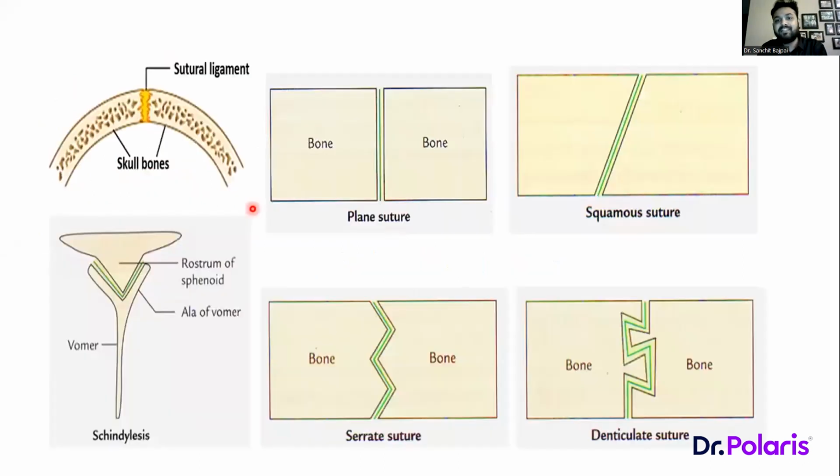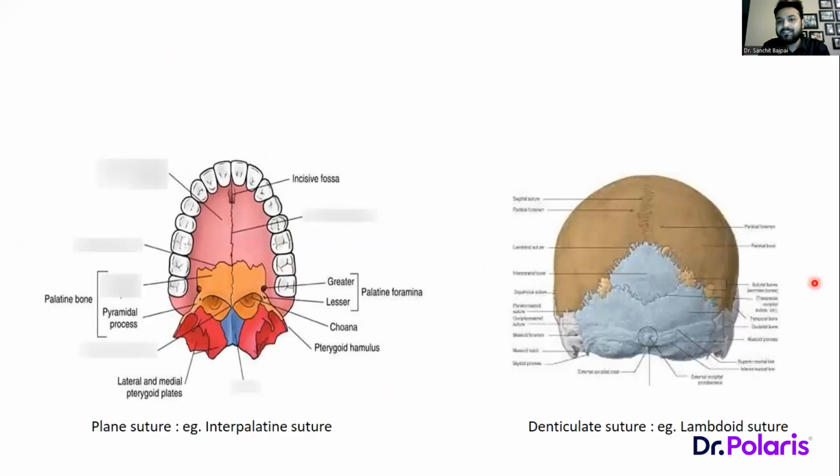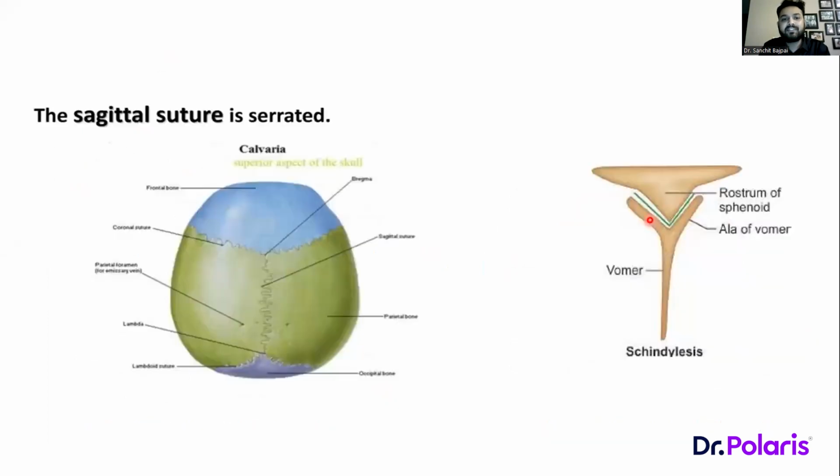Now just simply see these sutures and I'll show you. See this? One bone joining to the other bone by a particular zigzag pattern. This is called a serrated suture. Now, where do you get this kind of serrated suture? Just think. Are you seeing this? The skull, right? So if I take the top view of the skull, beautiful view, you can see these two serrations, right? Two bones joining together by these serrated sutures.